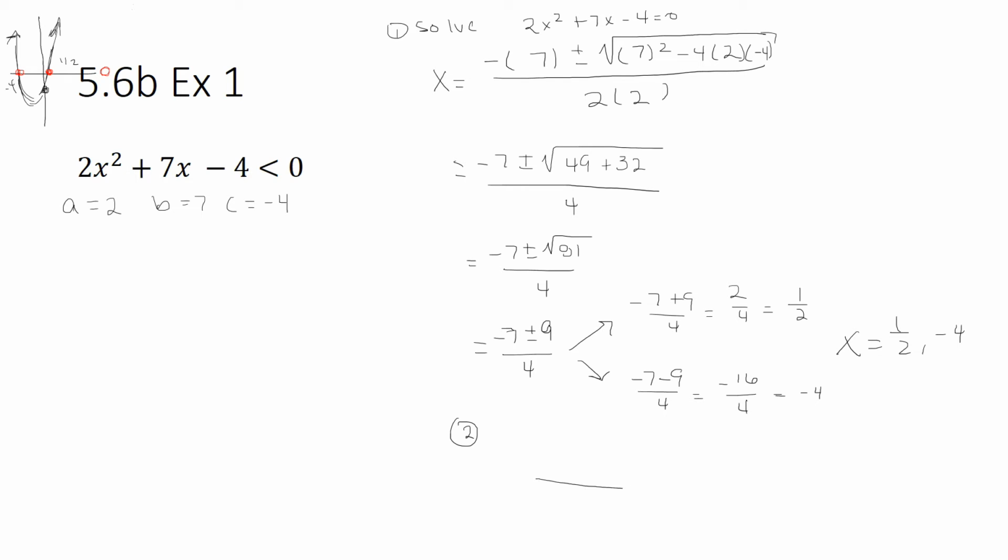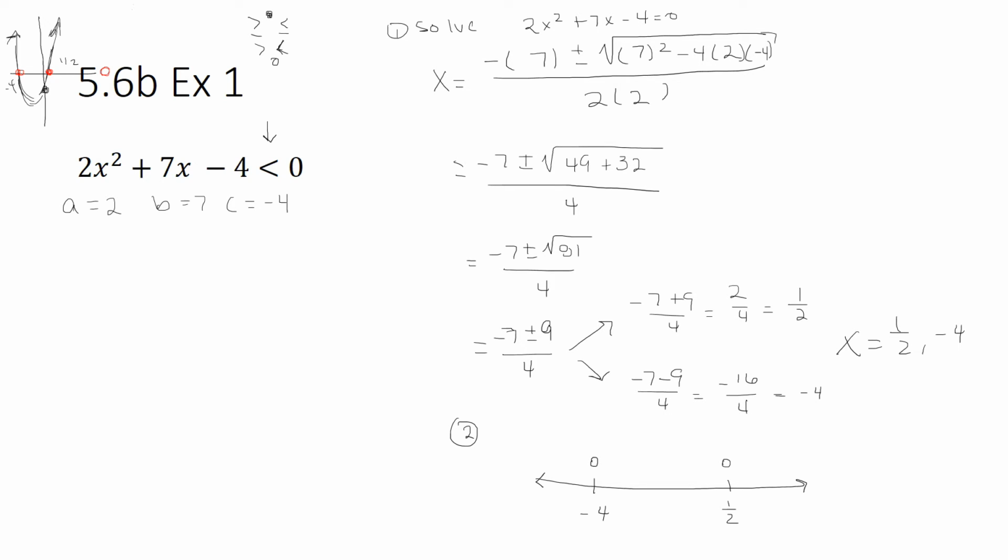What I mean by that is I mean literally draw a number line. Now please be accurate, negative numbers on the left, positive numbers on the right. So our two solutions, we have 1/2 and -4. Open circle, back to the inequality, it's less than, so open circle. Remember, less than or equal to and greater than or equal to is a closed circle; less than or greater than is an open circle, which means that our solution cannot include the points -4 and 1/2.